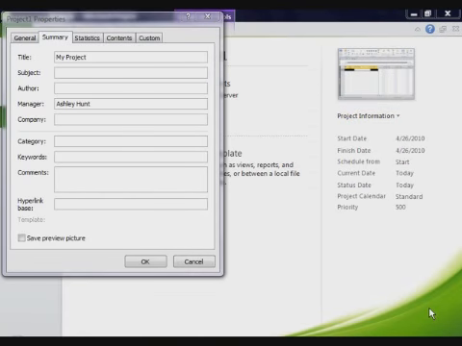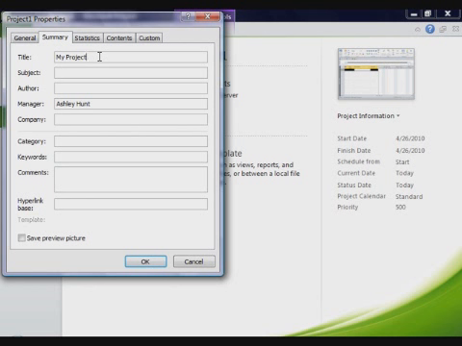Now that I've opened up the Project Properties box, you'll notice that it opens up here on the Summary tab. The Summary tab allows you to title your project, and typically it'll say Project 1, 2, or whatever. You can just click right here in the box and name it whatever you like. You can put yourself as the project manager and whatever company you happen to be working with. Whatever you put up here in the title box will show up as a project summary task, provided you turn that option on.